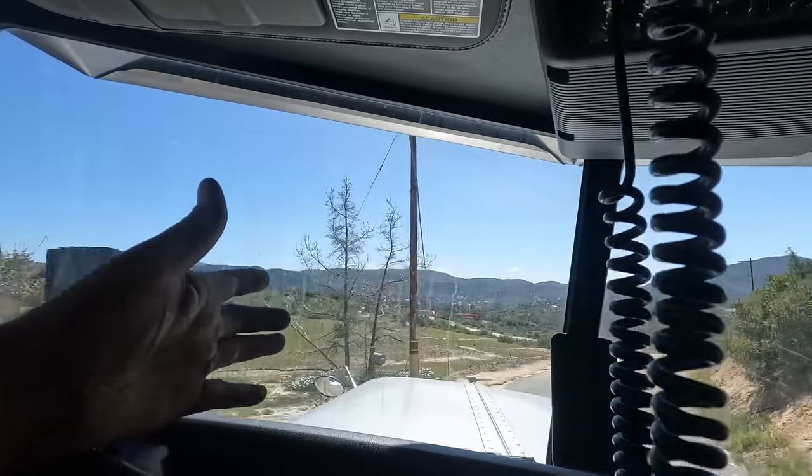We're still on a pretty windy road, but these are all easy turns, and no job is complete without some sort of confrontation from a Karen. We're on the very last turn. The silver car comes up. All right, you better not hit anything. Getting out, taking pictures of my truck. It's like, come on, guys, really? What's the point of this? Like, I'm already almost out of the valley, and they're over there making a big deal out of it. If they'd have seen me about 20 minutes ago, it'd have been a whole other story.